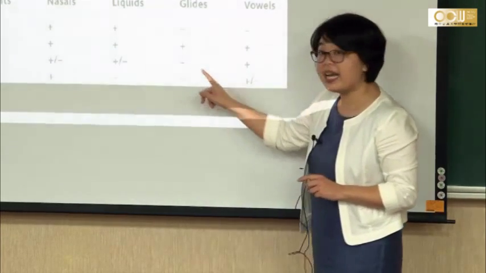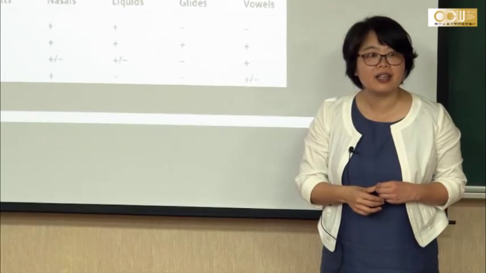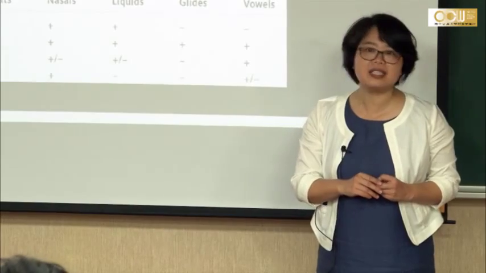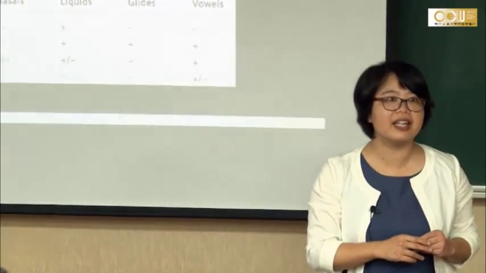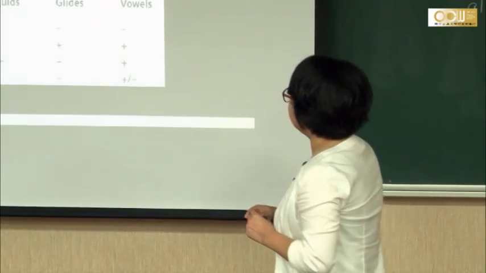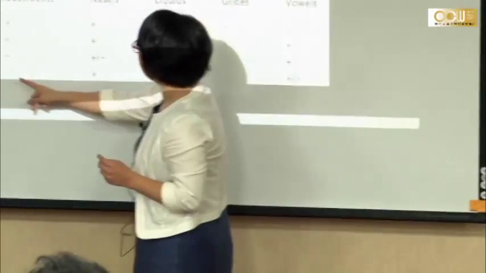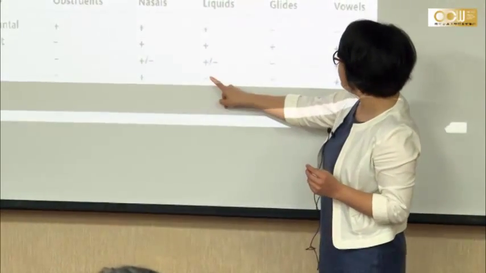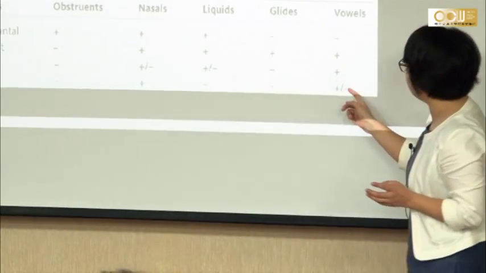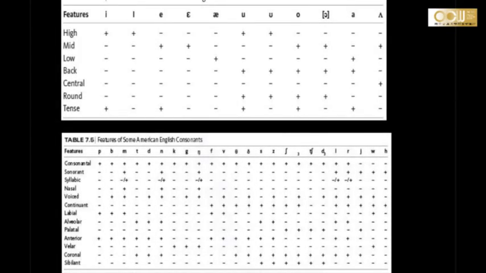And glide, can glide be syllabic? This is one of your multiple choice questions. Glides cannot be syllabic. You don't find glides to be syllabic in English. And then nasals are minus obstruent. They are plus nasal. And nasal and liquid are different, and they're not glides. We'll go into detail on this next time. It looks terrible, but it's all about the features we know.